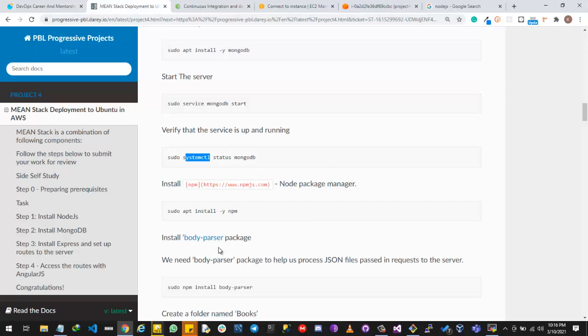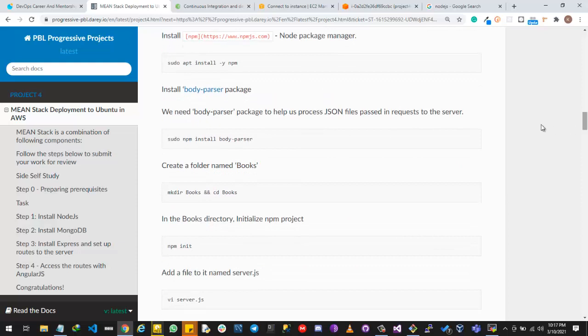One of the packages we will be installing in this application is called body parser. We need the body parser package to help us process JSON files passed in requests to the server. You will get more details about this as we progress in the project.